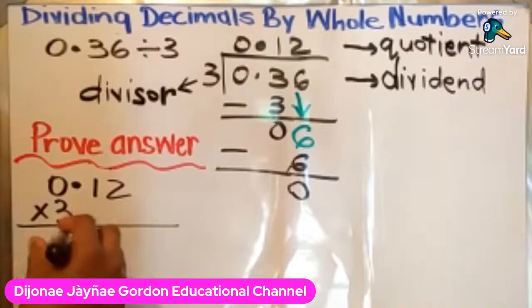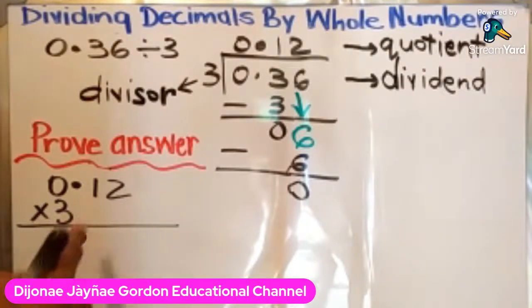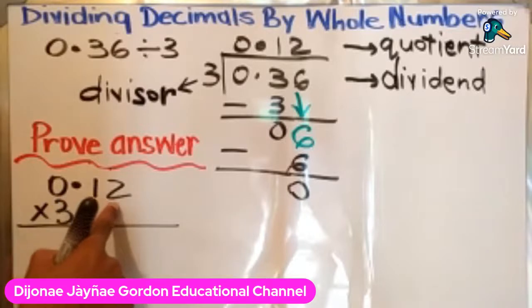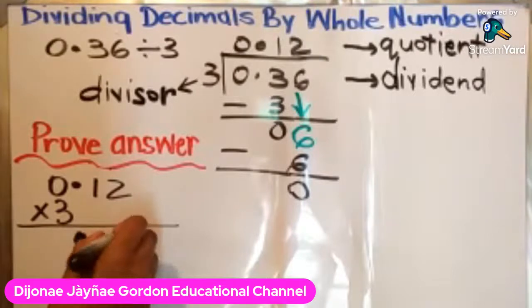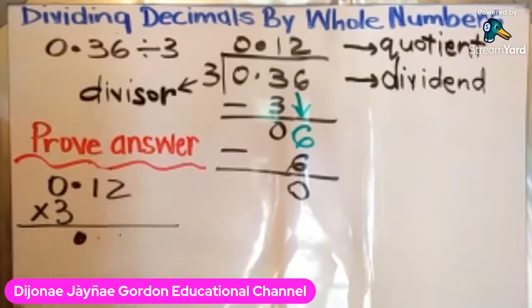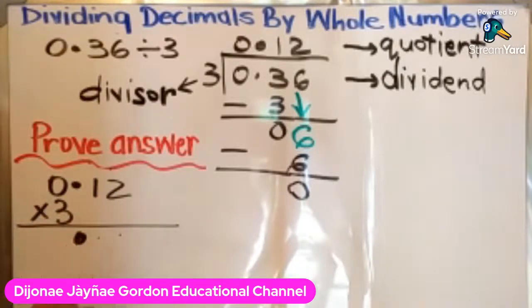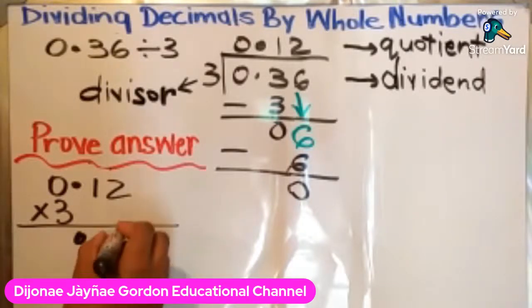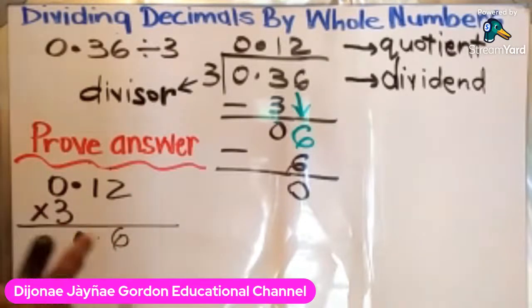All right. So first, it is a decimal that you're multiplying. Put your decimal place down. And of course, look to see how many digits are after your decimal place. Of course, 1, 2. So I'm going to put 2 dots. All right. That is to ensure that our rows are lined up properly on our columns. All right. So let's look carefully. So now I'm going to take this 2 and multiply it by 3. And of course, 2 multiplied by 3 is 6. And I'm going to put my first answer right in my 100th column. I'm going to put my 6 right there. All right. Remember, only 2 digits must be after your decimal place.